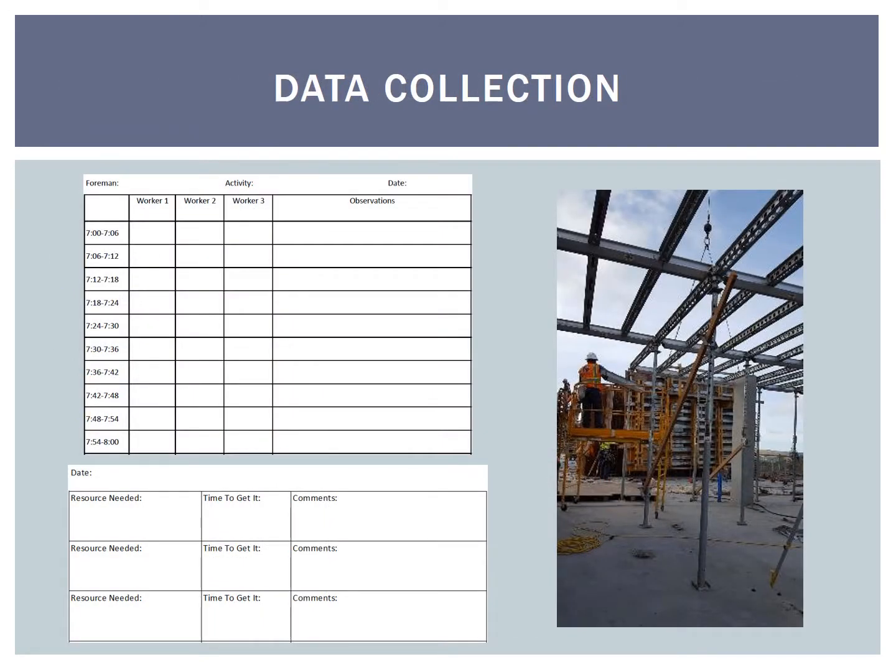On the top here, you can see the final version of the spreadsheet used during activity sampling. I was ultimately only able to observe 3 workers at a time instead of an entire crew due to the size of the site. Additionally, the times were broken down into more manageable 6-minute increments as opposed to the original 15-minute increments. On the bottom is the sheet workers used to track their own violations of the 30-30 rule once they understood the project goals.